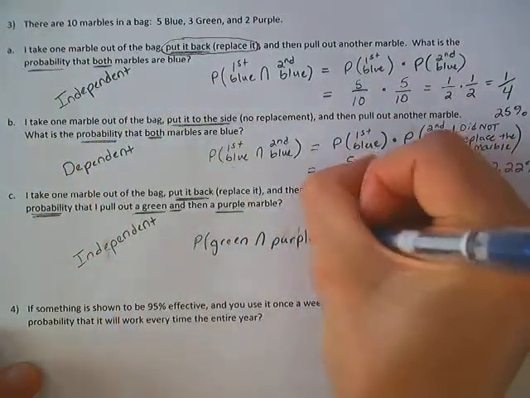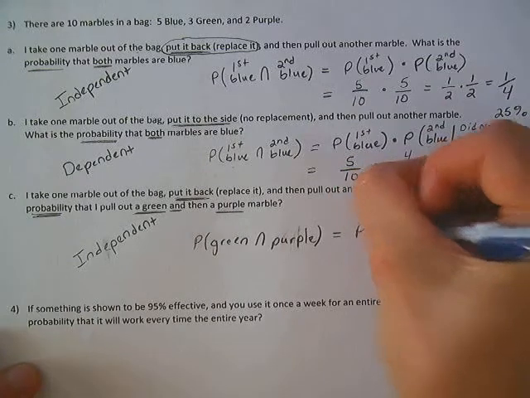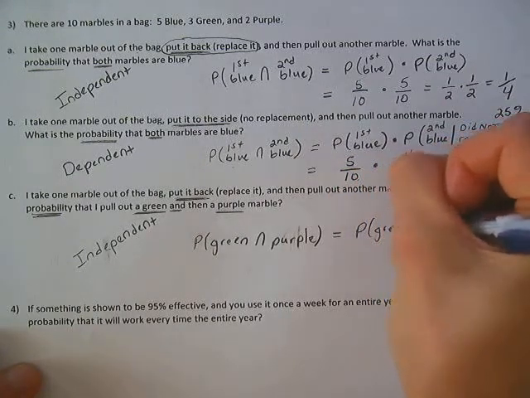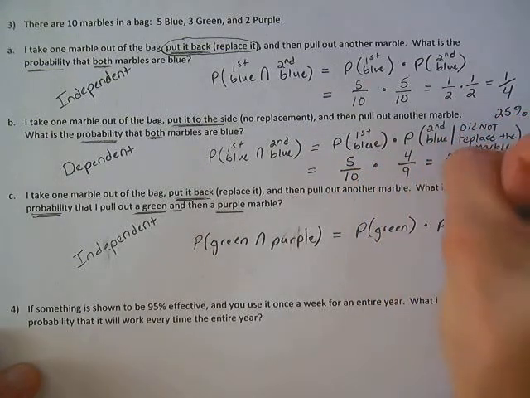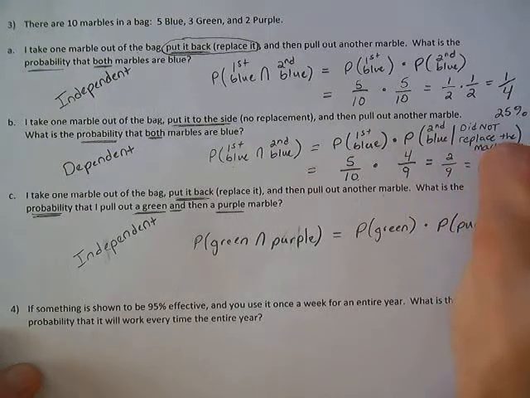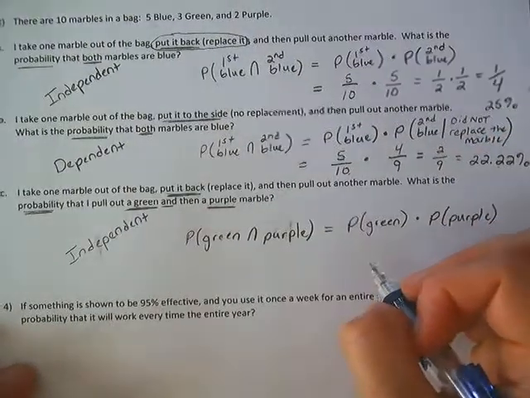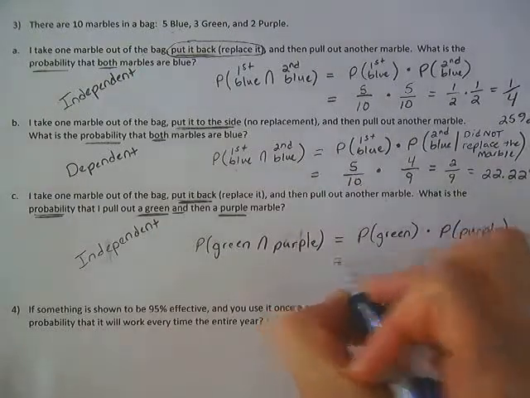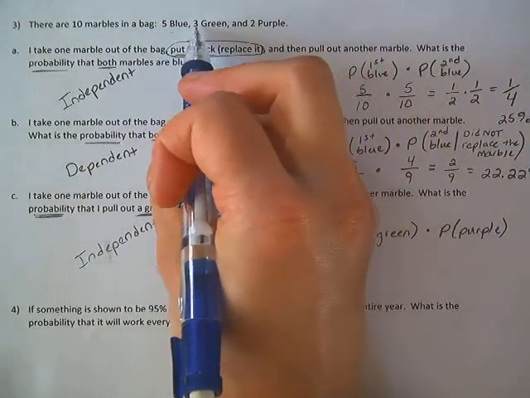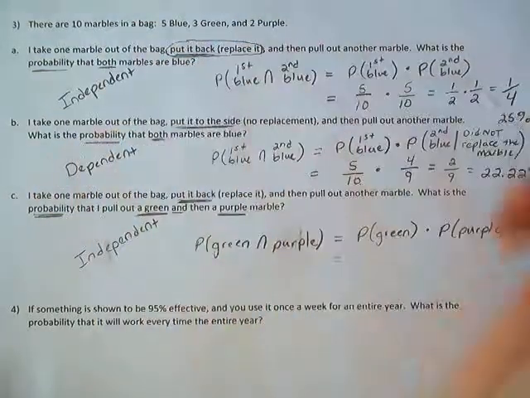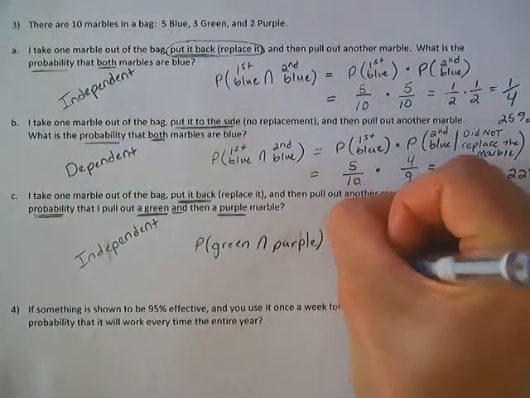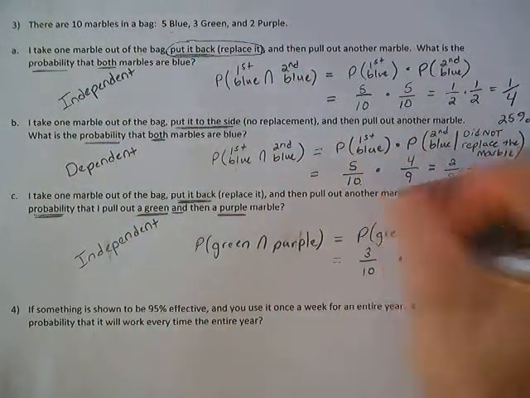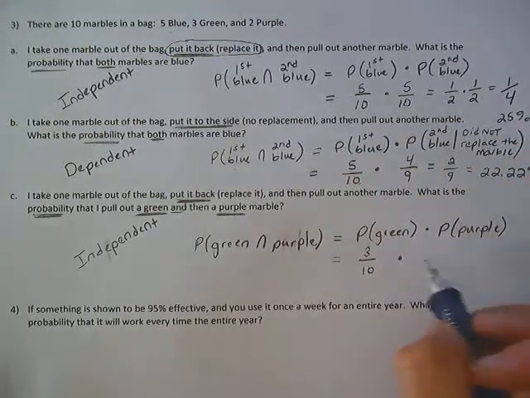And so these would be independent events, so we don't really have to concern ourselves with how something changes, okay? So really all we have to do is find the probability that the first one's green times the probability that the second one is purple, okay? So we just have to look at what's going on in the situation. So what's the probability that the first one that we draw is green? Well, we have a 3 out of 10 chance because there's 3 green marbles in the bag out of the 10, times the probability that the next one's purple.